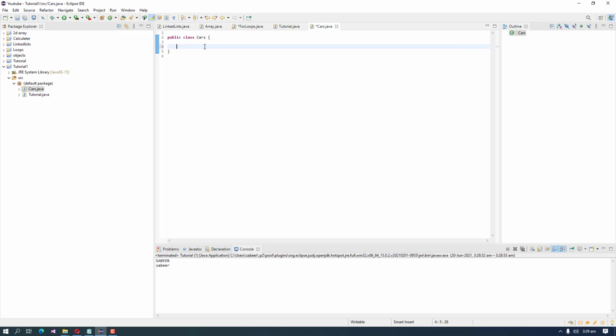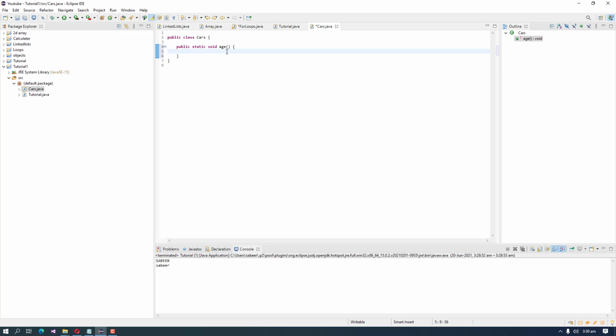So for doing that, let's say we have a method named public static void age. To make a method, you have to write the opening and closing brackets.